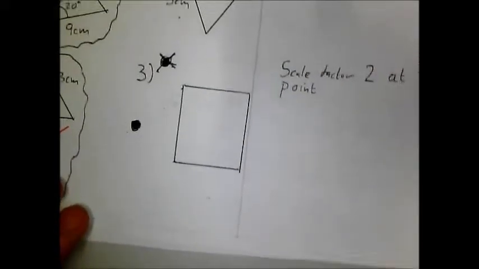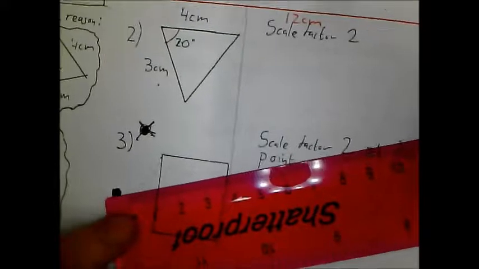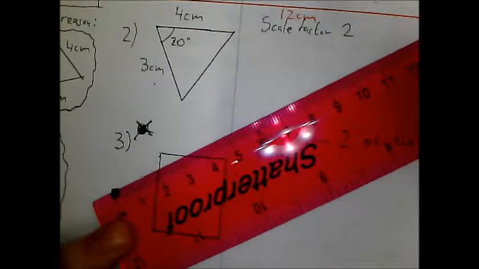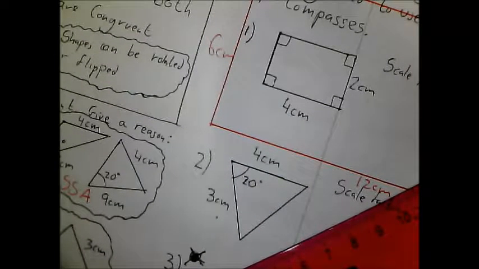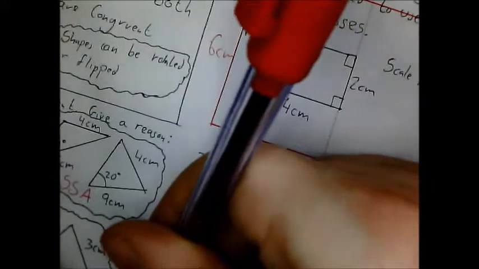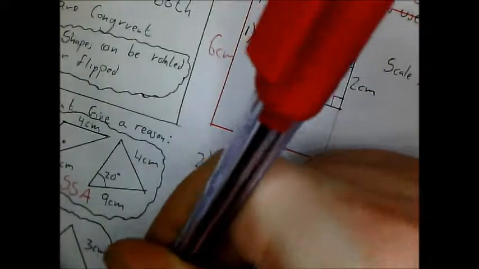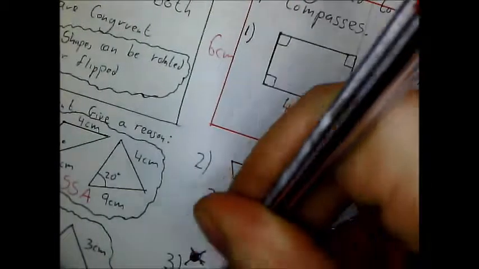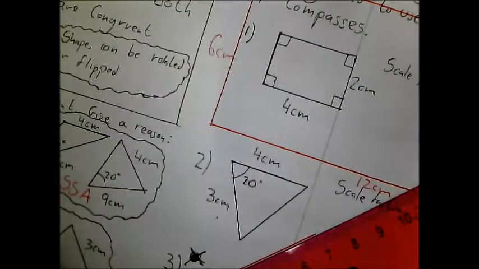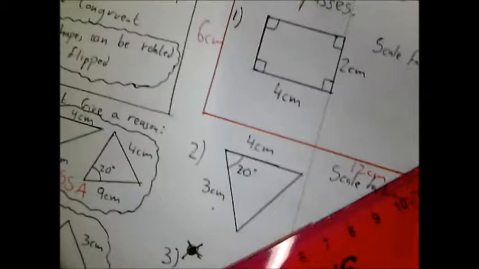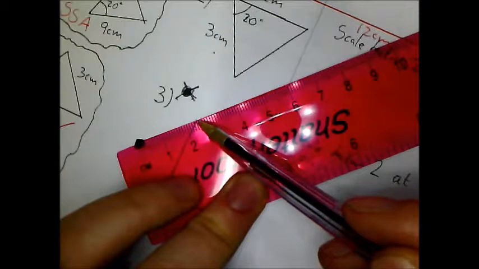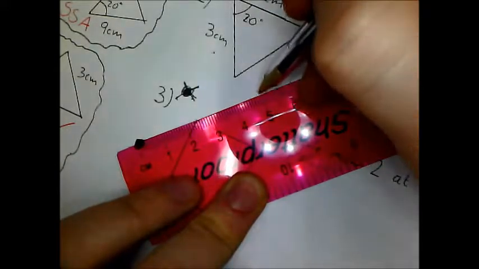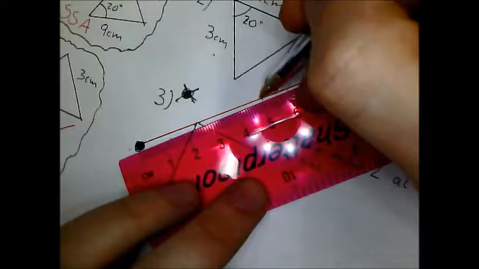Okay. So I'm going to measure my distance from the point through this corner here and draw a construction line straight through. If I measure that to the point, it's 2.5. I want to enlarge that distance by 2 as well. So from 0 to the point is 2.5. So if I double that, my new point will be at 5 centimeters. That's this point here.